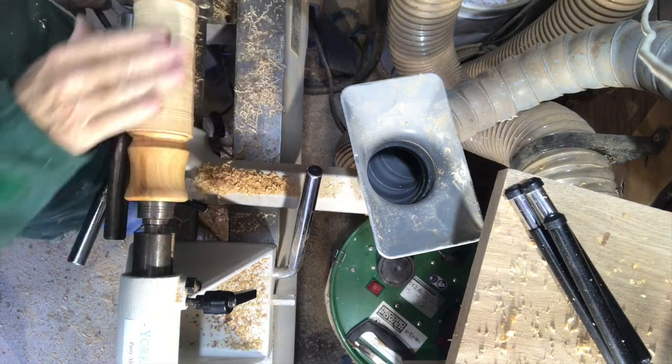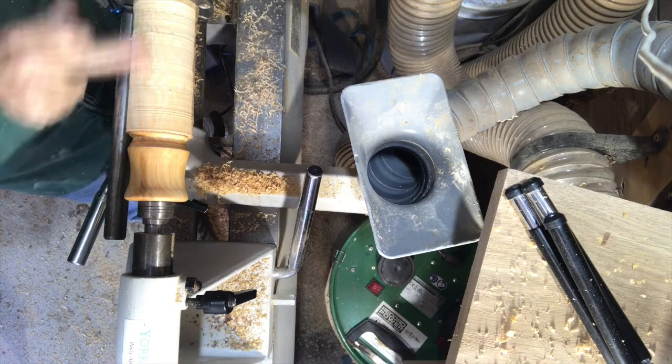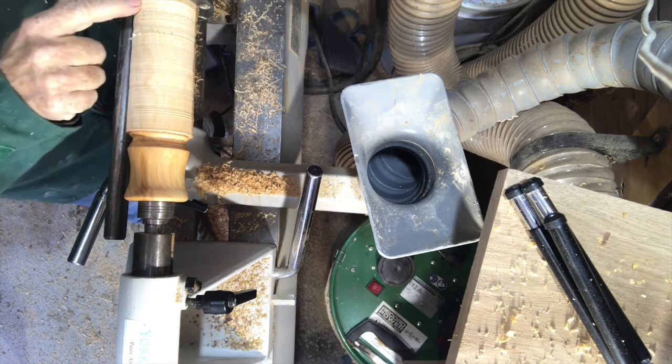I'm just going to take probably 10mm off, just for the diameter of the 2 captive rings. Obviously they don't want to be bigger than the foot.